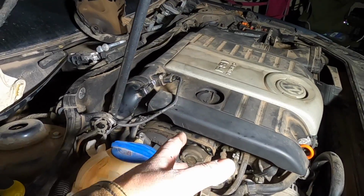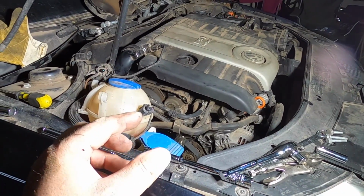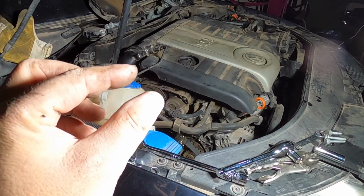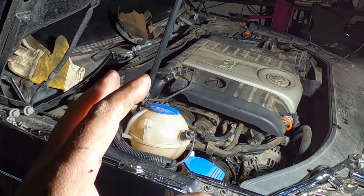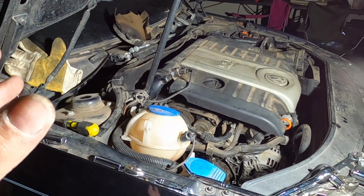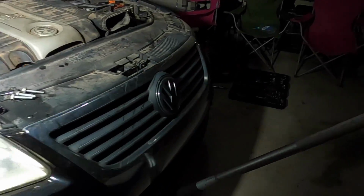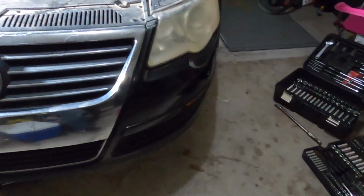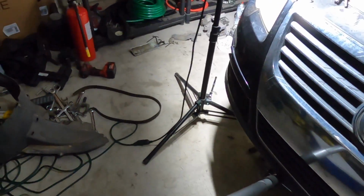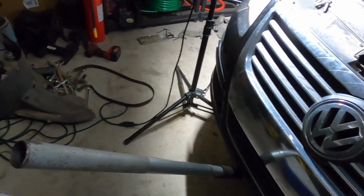Cam gear still lines up. Crank still lines up. I think it looks like it could be a tooth off. But at this point, I'm kind of frustrated, and we're going to send it. So I'm going to grab the key, and this is with you. Whoa, I about fell. Thank you, Jessica's laughing. I about fell over.